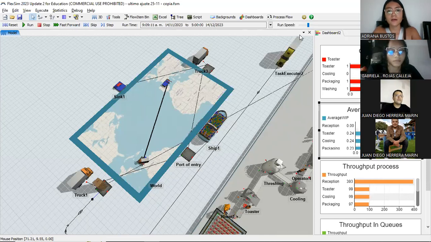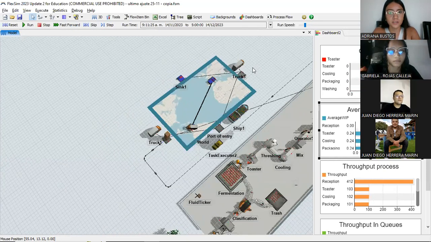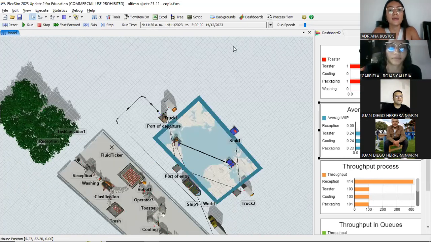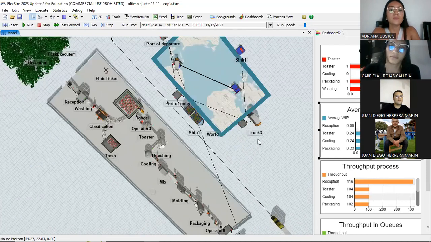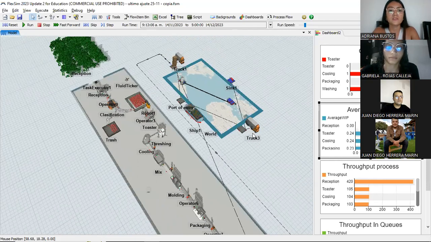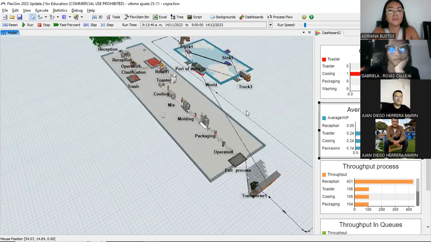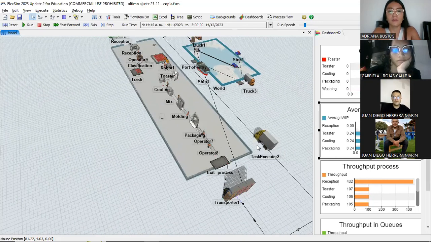At the port of Santa Marta, the boxes of chocolate are loaded onto a ship. The ship that transports the chocolate from Santa Marta to Barcelona is a container ship. The ship can carry a large number of boxes of chocolate in a single trip, which reduces transportation costs. In addition, the vessel is designed to transport goods safely, which protects the chocolate from the elements. The voyage takes approximately 2 weeks, depending on weather conditions and maritime traffic.